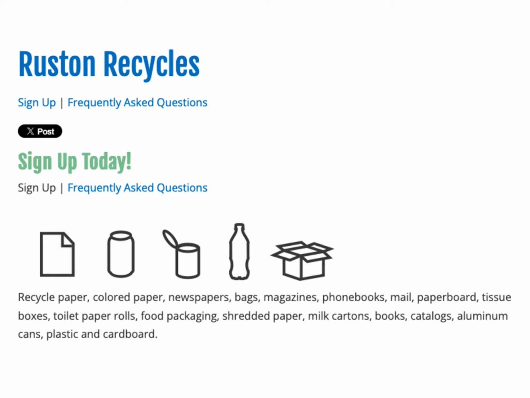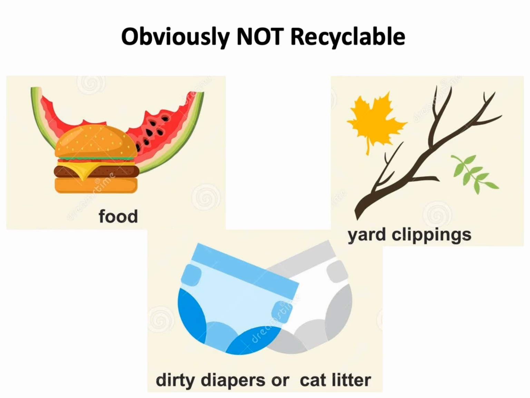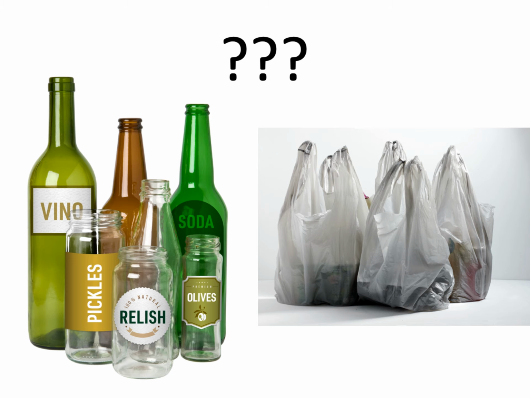Well, it's actually easier than it seems. All the items listed are generally recognized as recyclable. Obviously, food waste, soiled diapers, or yard waste are not recyclable. So, what could be recycled, but is not on the list? There are 2 really big ones: glass and plastic shopping bags. Now, you could just try to brute force these exceptions. All normal recyclables, no glass or plastic bags. But remembering this will be a lot easier if you look at the broader context of recycling collection.